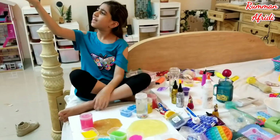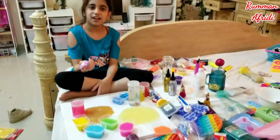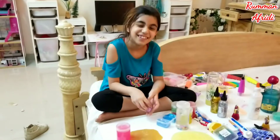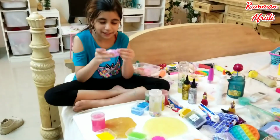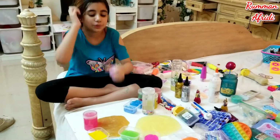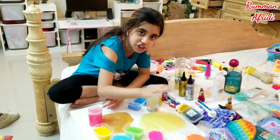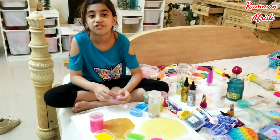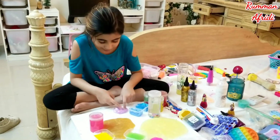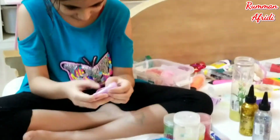When it goes under the light, it's purple. When you put it here, it's like pink. Physics. Yeah, literally. I like the mini slime because it's so cool. I kind of like slimes like this, large and good quality. This quality is like 10 out of 10, but I like that it's mini and small, and it's super cute.